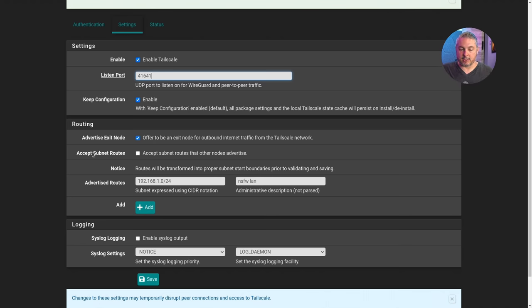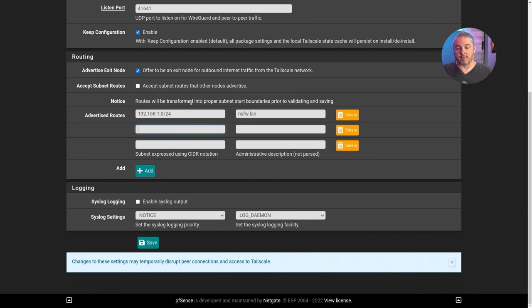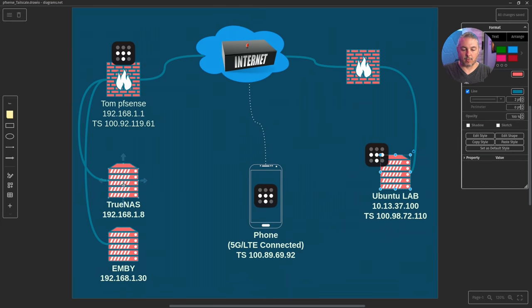Now, this does not need to accept any routes because this is where the routes are coming from, not going to. So by doing this, we don't have to put any special outbound NAT rules. I only had to put in this route that already belongs to this network and say, hey, advertise this route. If I wanted more, you can advertise several different routes. The only thing I really want access to is things on the 192.168.0 network. It's called NSFW LAN. I have a video about setting up pfSense and I've covered why I call it that. But essentially, it's my untrusted network of devices where, as I mentioned here, we have the SMB server or the TrueNAS server.